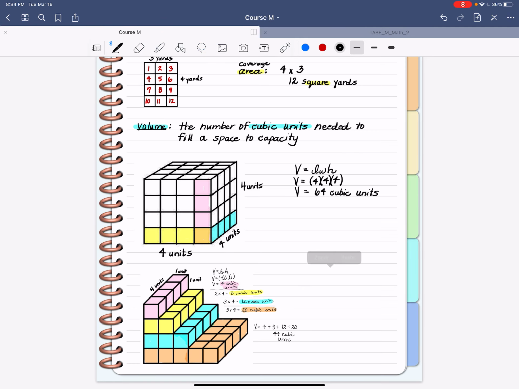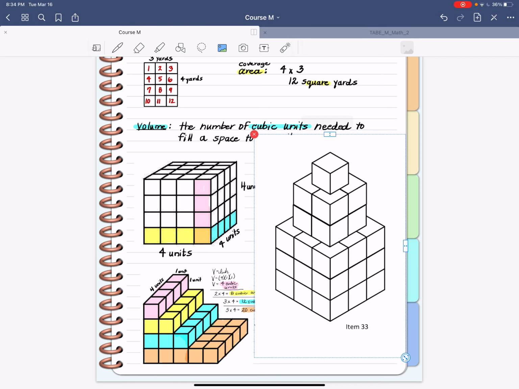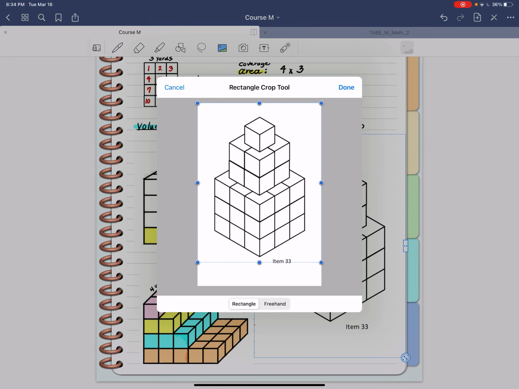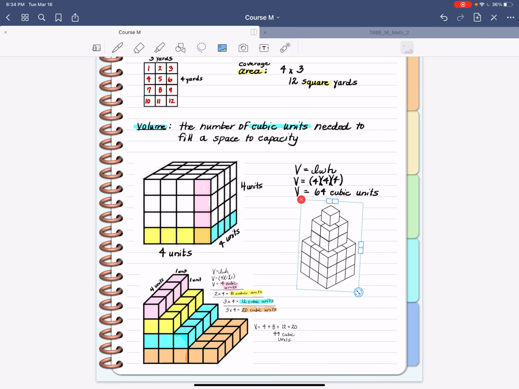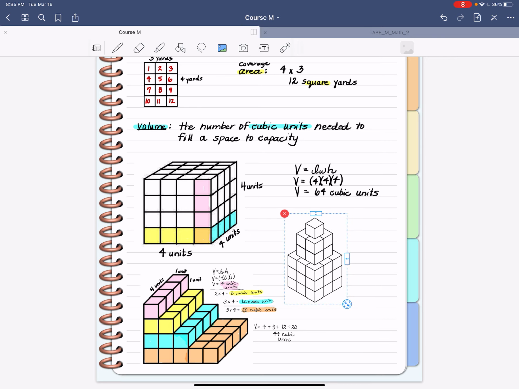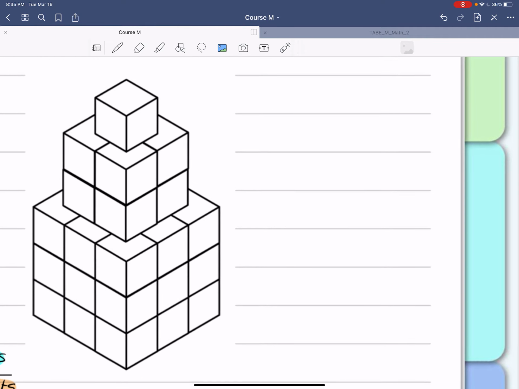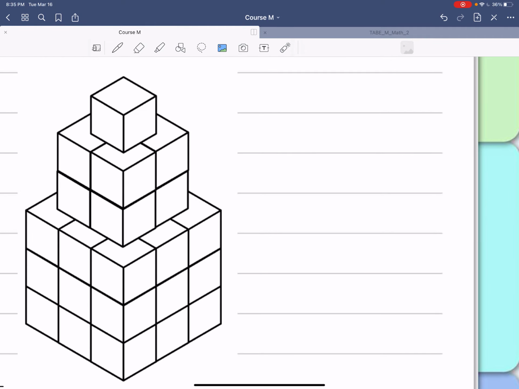Okay. Let me see if I can paste it right in here. I am going to crop it down to make it a little bit cleaner. Okay, this one is like a cubic snowman. Got all those cubes stacked up. I think I can squeeze it in right there. So let's find the composed volume of this one. I should have started with this one. It's a little easier, I think, than the step one.